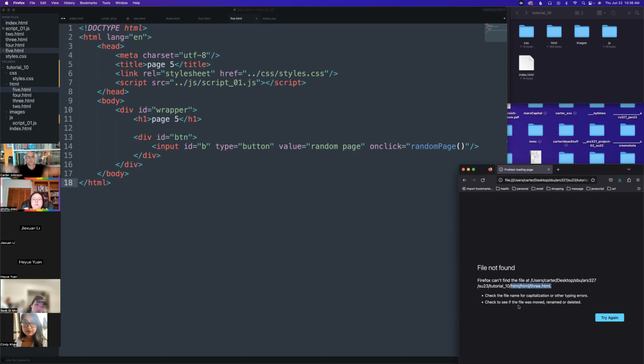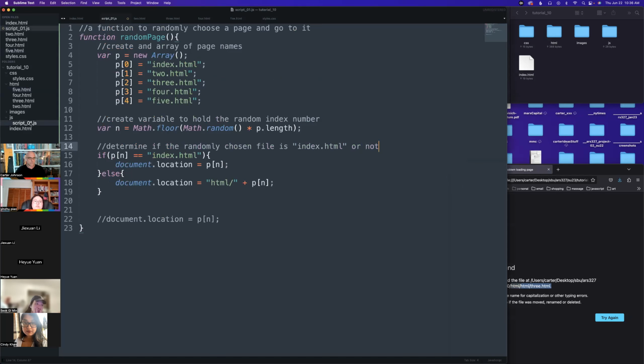Or stay in the current folder. I don't need HTML, HTML, right? Because now it's a totally different condition. We're inside the HTML folder, selecting those files in there, or to go back out of the folder to the index. So it's a totally different set of a different condition.